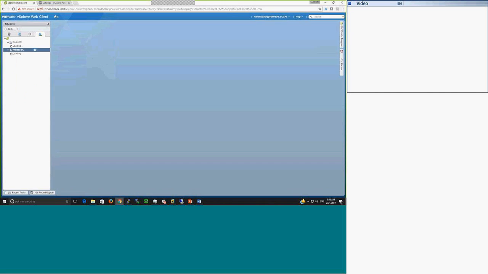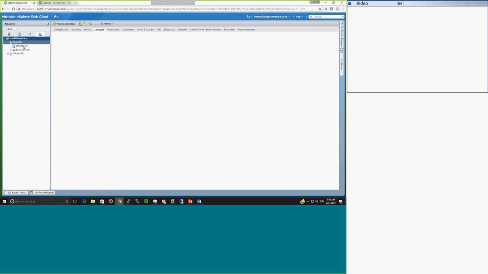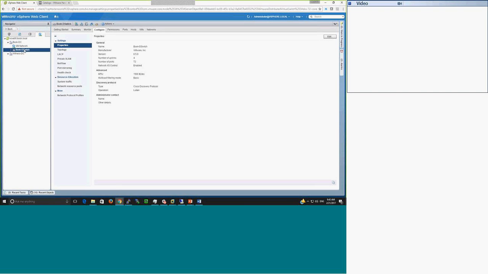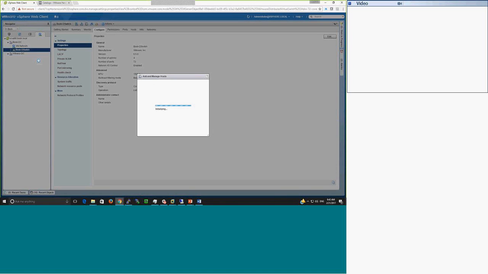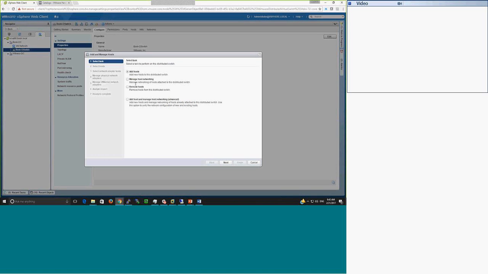If you go here to a distributed switch, you create a distributed switch like this, and to manage the network on the distributed switch you right-click and select Add and Manage Hosts. And I already have this configured. I'm going to manage hosts. If this is a new distributed switch, you select Add Hosts. When you click Next, you get a chance to select from the existing hosts to add to that distributed switch.